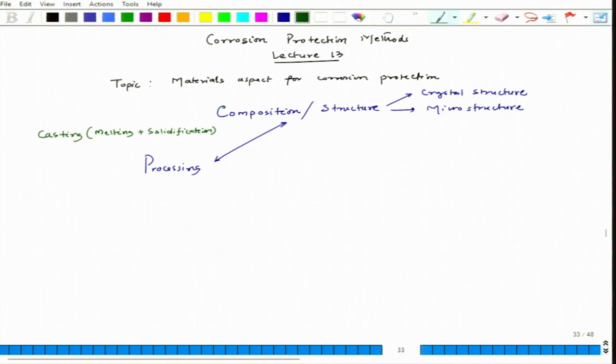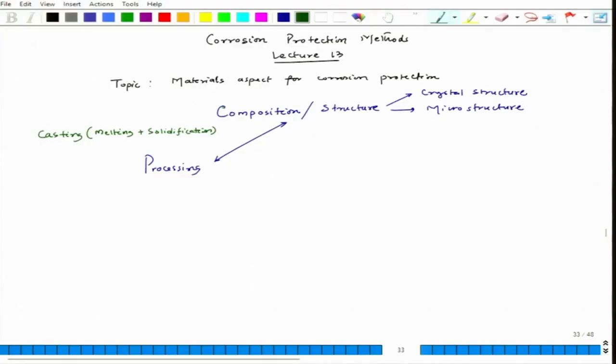fine. In fact, if we consider casting part, let us say steel, in one case, let us say we take around 3.1% or 2.9% carbon steel, and there if we do casting, let us say we take it to temperature around 1100 degrees Celsius, where everything will be molten, because I am considering the cast iron part. So if we do a casting without converting the material into graphite, we will get a structure. But if we cool slowly and if we add silicon, then what we will get?